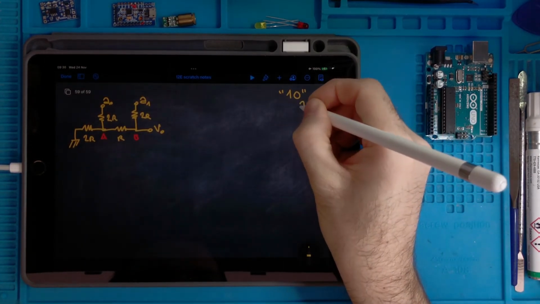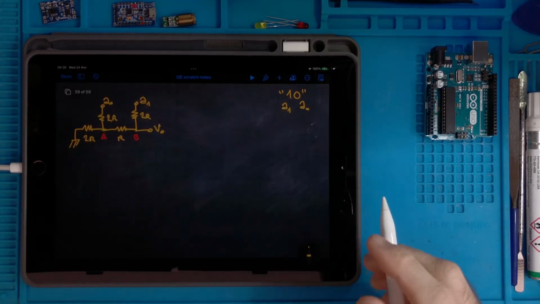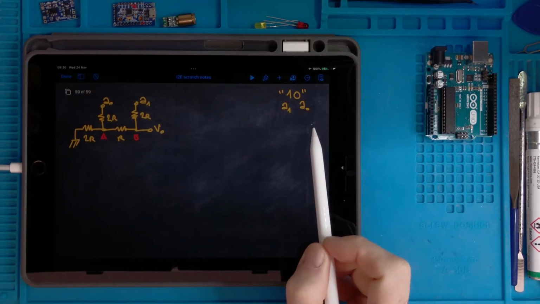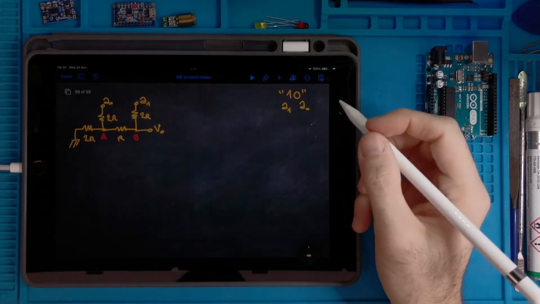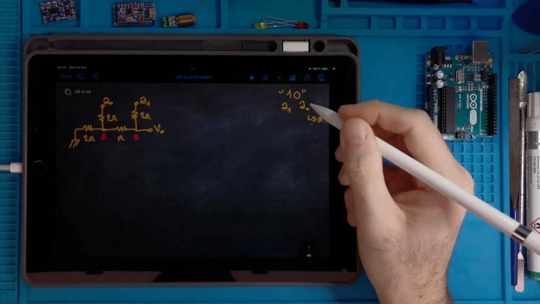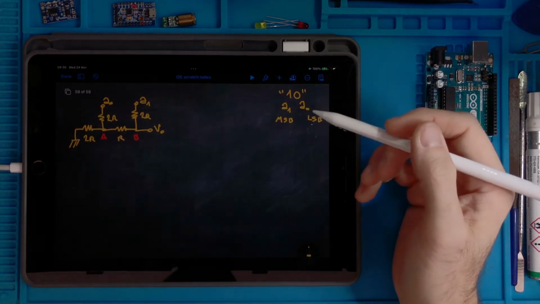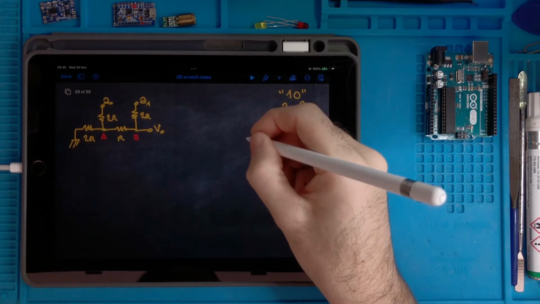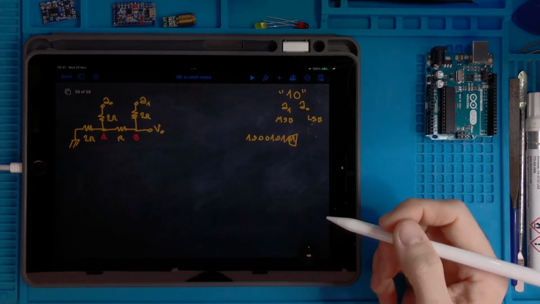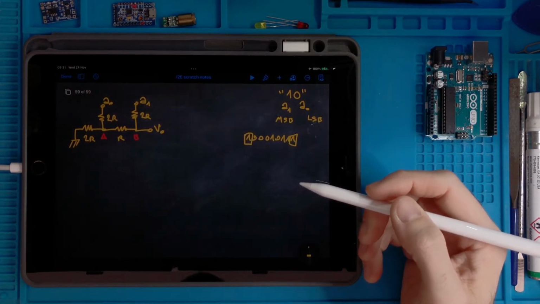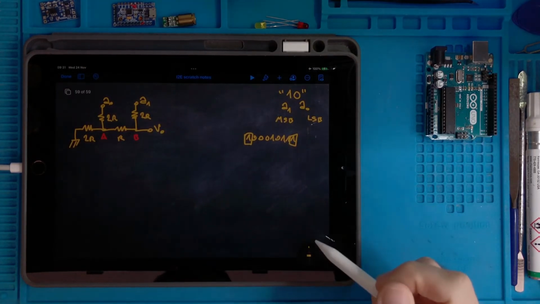So the lower bit is A0 and the higher bit is A1. So when you have more bits, there is also this nomenclature. The lowest one is called the least significant bit, LSB, and the higher one is called the most significant bit. In the sense that if you have a number like this, 1, 0, 0, 0, 1, 0, 1, 1, 1, if you change only this one, then you change the number a little. But if you change this one, you change the number dramatically. So this one has more significance than this one.